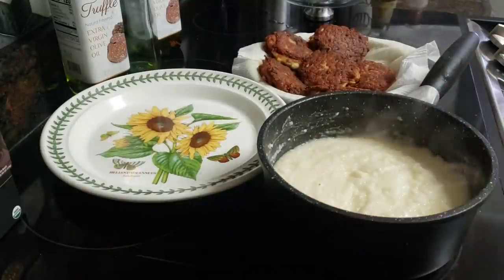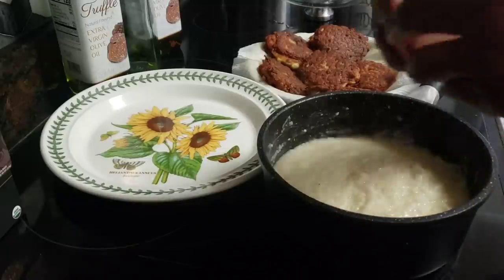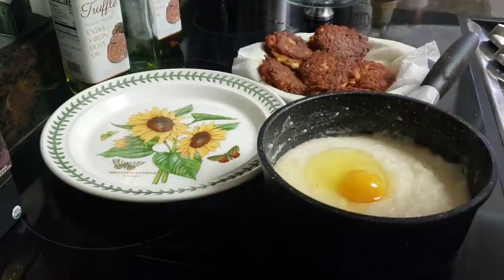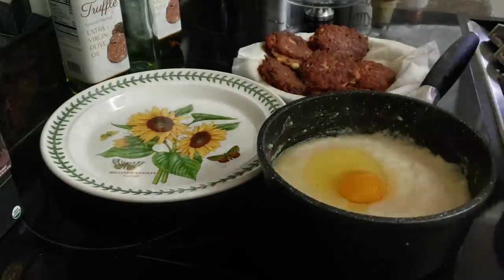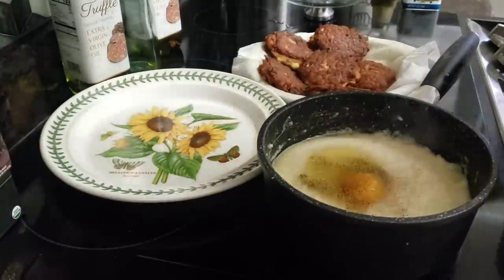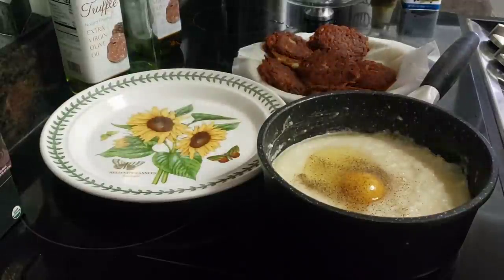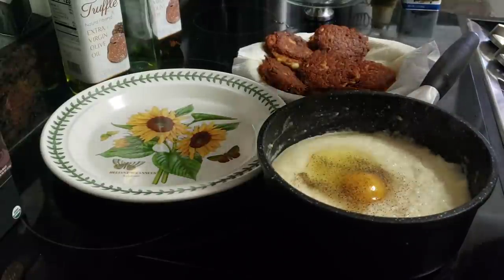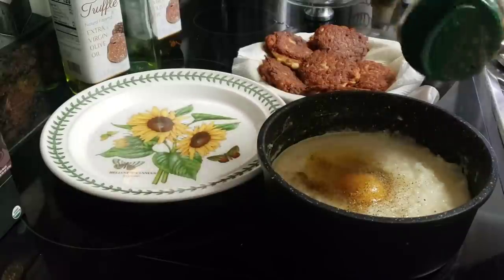Now, I'm going to take me an egg. I'm going to crack it right in the center there. Put me an egg right there. I just want one egg, y'all. Put it right there. Then, I am going to sprinkle it with some black pepper and a little bit of complete seasoning. That's it. Okay. Where's my complete seasoning? Yeah, just a little bit to take the edge off. A little bit of complete.